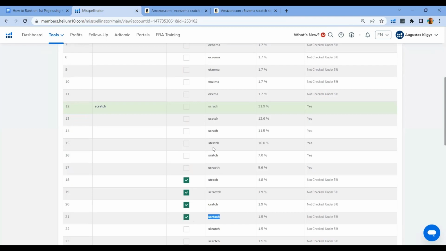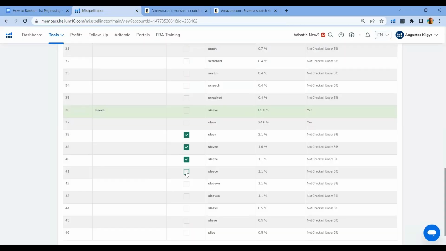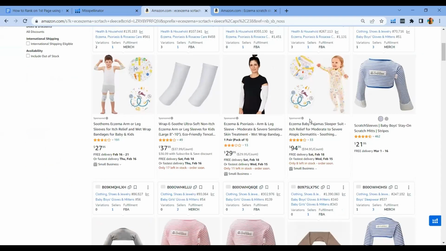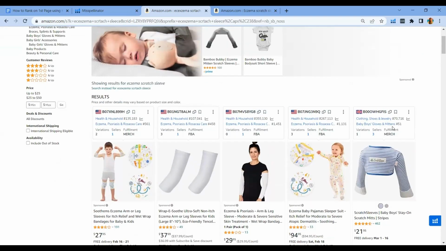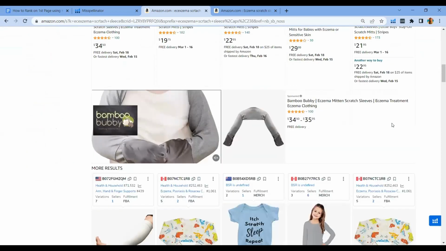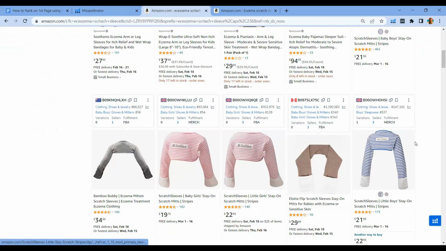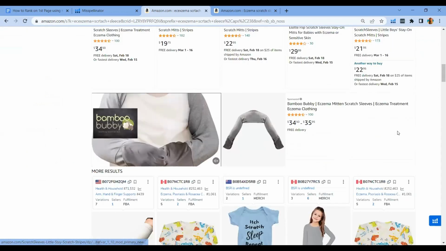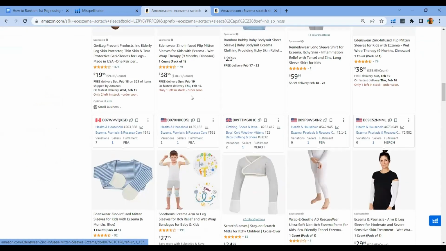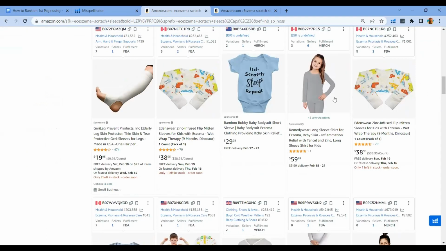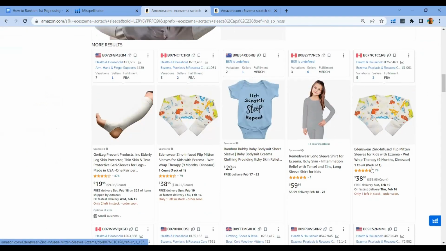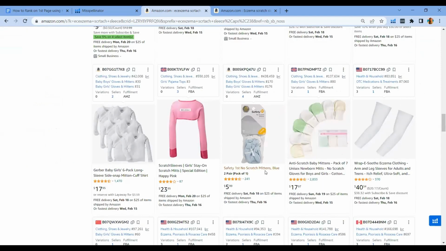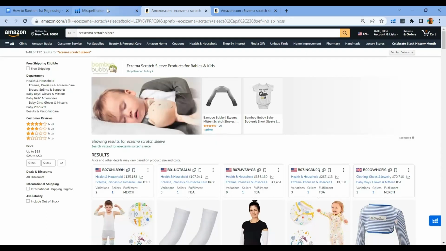So let's go some more and check if we can use some other variations. I'm going to use this variation of scratch and another variation of sleeve. Let's see what Amazon will pull out using this keyword phrase that we combined. Okay, so as you can see here, it's also still pulling the products that we are trying to offer, this part as well. However, on the other part of the first page result, it's showing some other products, which I think would be advantageous for us because there's not a lot of the product that we are offering shown here. So definitely I will add that to one of my keyword combinations, this one, eczema scratch sleeze.